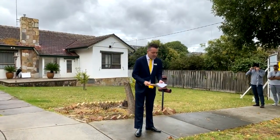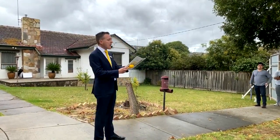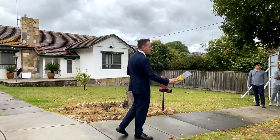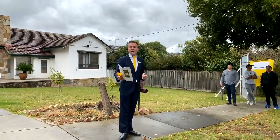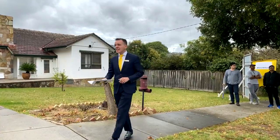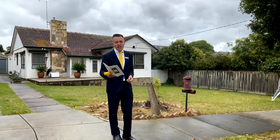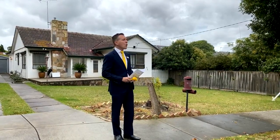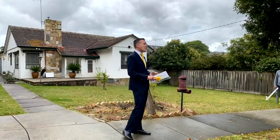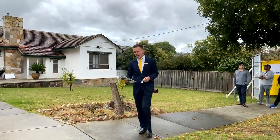The property we are selling is known in the contract as lot number 230 on plan of subdivision 056429, in certificate of title volume 08489, folio 059059, and otherwise known to you and I as number 9 Crana Court here in Chadstone. Today's sale does include all the fixtures and fittings. That's the light fittings, window furnishings. They're all included with the sale, and they're all listed in the contract as the fixtures and fittings.